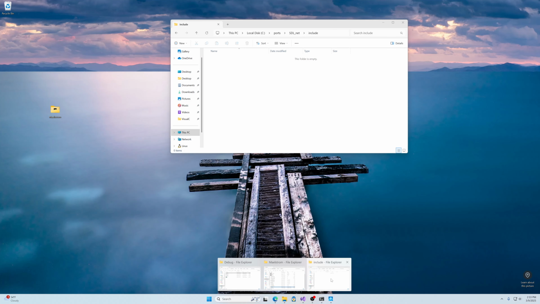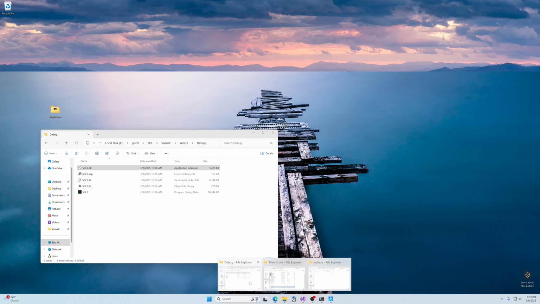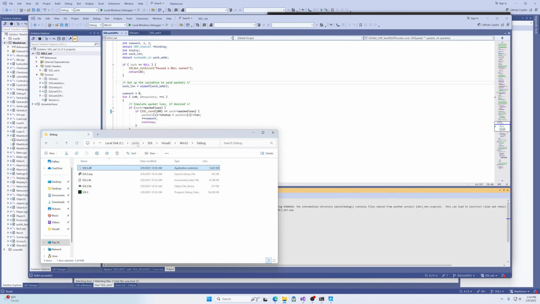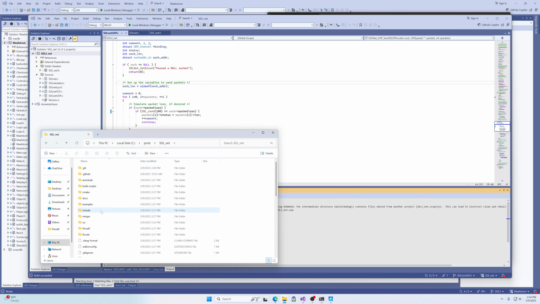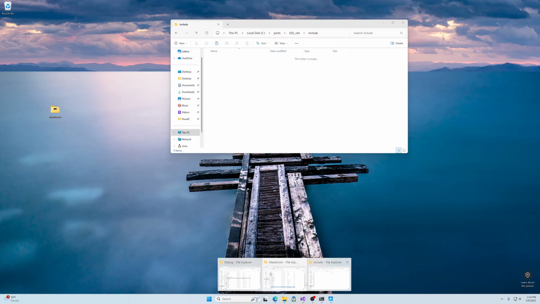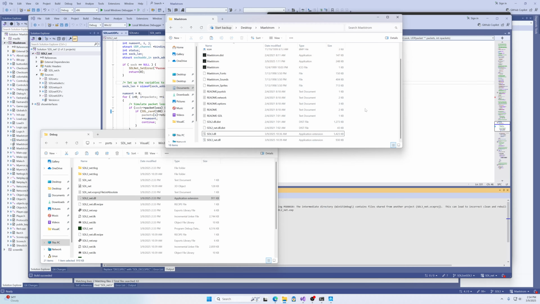So let me grab that. Yeah, it's in here in the Win32 directory. Grab SDL2net.dll. I didn't change the name of the DLL because it's the SDL2 API. Go back over to Maelstrom.